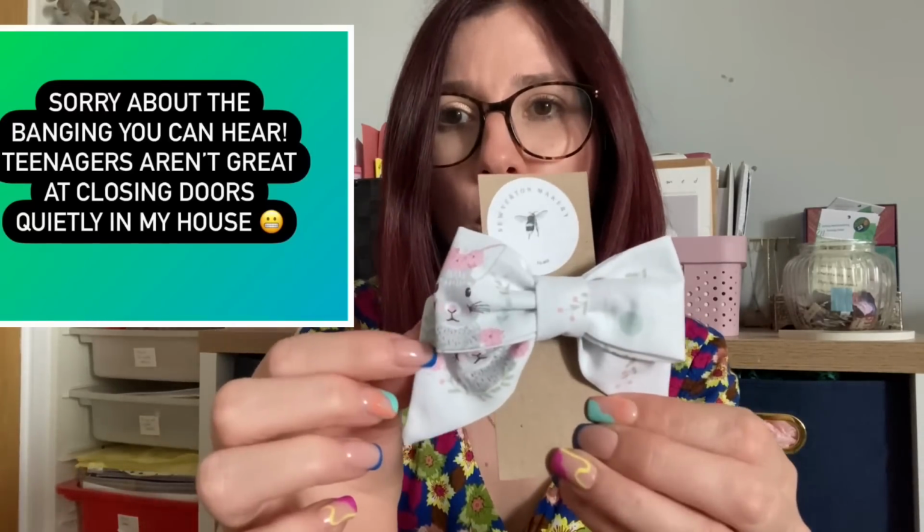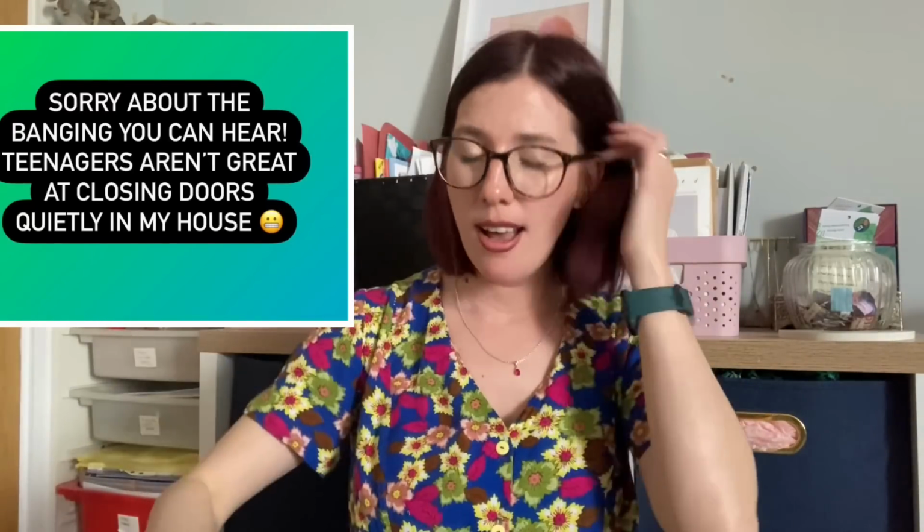So I bought a couple of bows. I got this bow for myself. I think it's absolutely gorgeous. I love how bright and colourful it is, and it's got flowers and leaves all over it. And I think it'd look really nice if I pulled my hair back a little bit and then just clipped it in the back. And then Lola chose this one, which has got some super cute rabbits on there. Absolutely gorgeous. And then there's another bow that she chose, but she's actually wearing it at the moment. And then we got a couple of headbands as well. So we've got this one, which I think is really gorgeous. And then we got this one as well, which Lola chose, which is super cute as well. And she's going to really enjoy wearing those as well. So thank you, Catherine, for those. They're absolutely beautiful, and I love shopping from small businesses as well. So I was delighted when I saw on her stories that she still had a few pieces left.